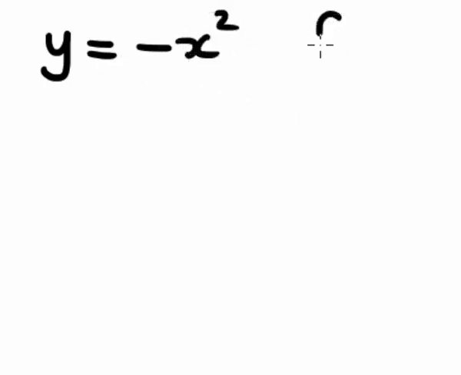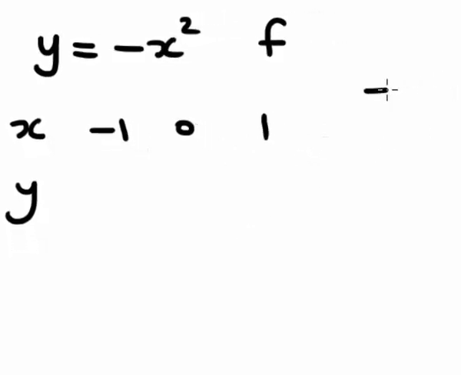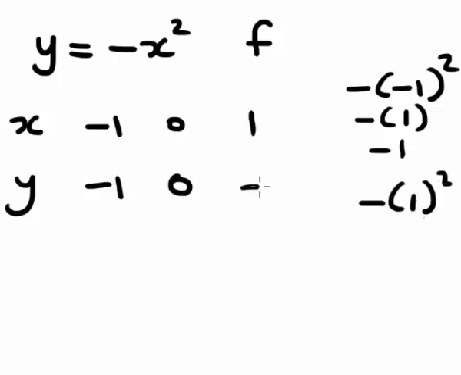Okay, Matrix, let's have a look at another few little types of examples. Have a look at this one. y is negative x squared. How do we draw this graph? Let's call it f, the original. If you pick certain values here, let's choose -1, 0, and 1. How do we get the corresponding y values? We plug in -1, so that's minus 1 squared, which is -1 there. 0 is easy, and 1 squared would give you -1.